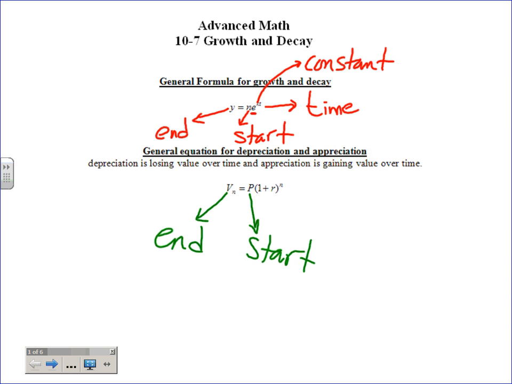Yes, Tabitha. The formulas are very closely related, but to answer the question, why do we need to know both? Again, it depends on what field you're looking at. If you're looking at growth and decay, you're definitely going to use that formula. It's very specialized for that particular type of problem, where the second one, depreciation and appreciation, is set for more of the value, like monetary value. Because the one here is just a one, it basically makes it more of 100%, which helps you solve the problems. And R is a rate.